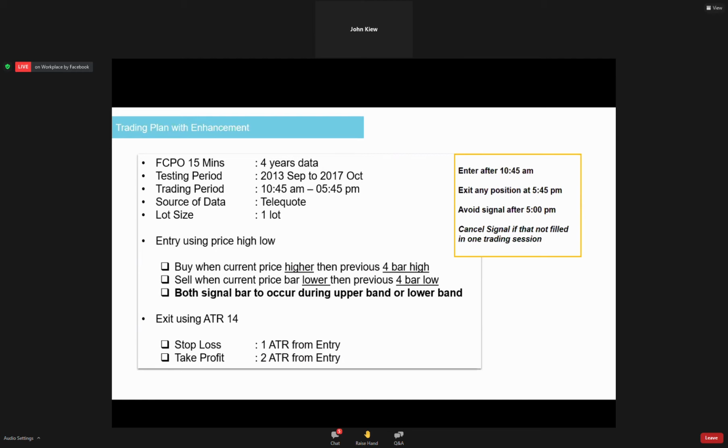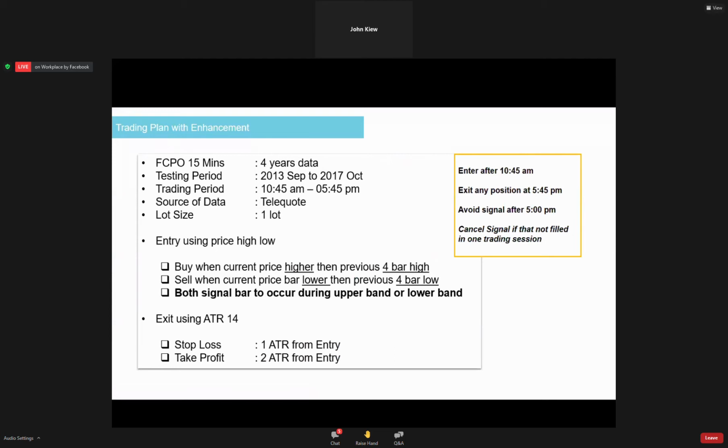So how do you see that? You see it enter after 10:45. It means if the market has gaps, you usually don't follow until you've waited 15 minutes. Okay, you follow the next bar. And the trading plan will be tested in a way that it will close before the market close. So you will close any trades whenever you hit your profit or cut loss. Doesn't matter, we will close it at 5:45.